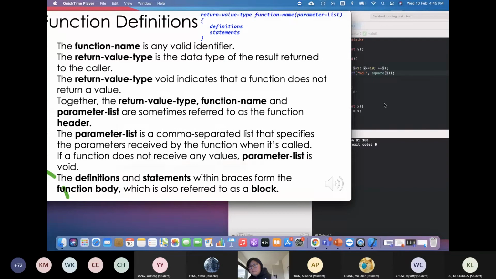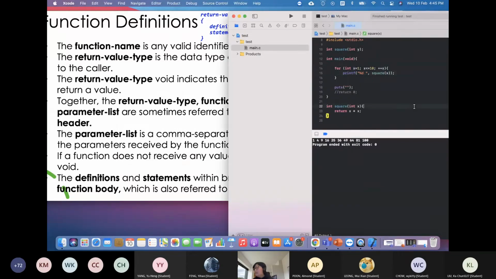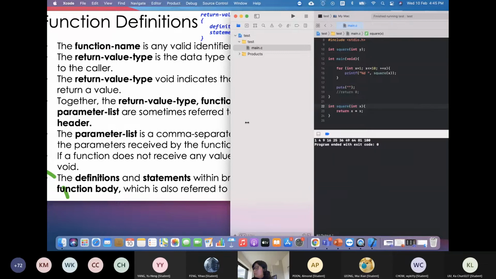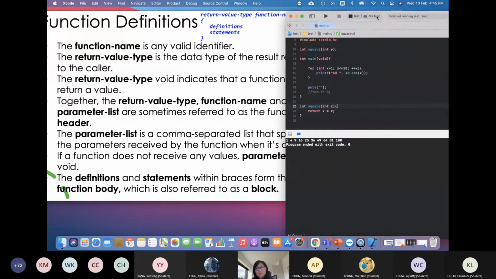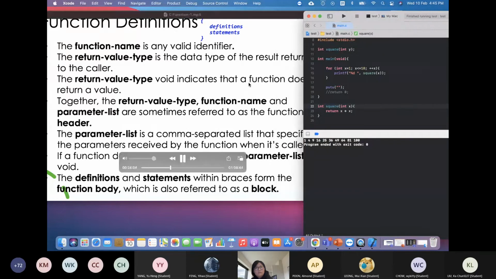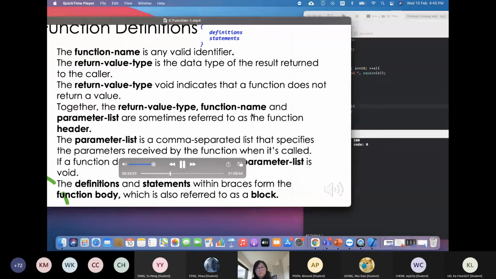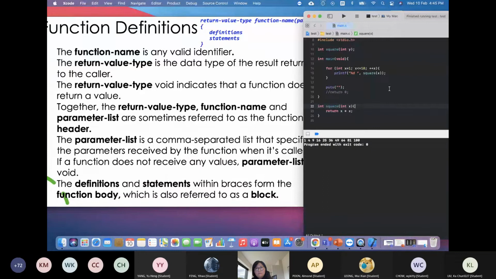Examples for the functions, so we can have a better understanding of these definitions. Remember the function name we have seen before. Here it is any valid identifier, and we talked about the identifier in the first lecture.